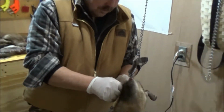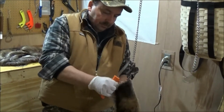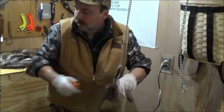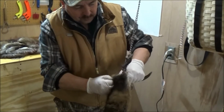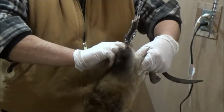And then I'll run my hand down the back. The bellies on the muskrat, for those of you who have not done too many of them yet, you learn real quick, are the easiest place to make a tear. And then the guts fall out. If there's one thing that's not a pleasant odor, it's the guts of a muskrat.